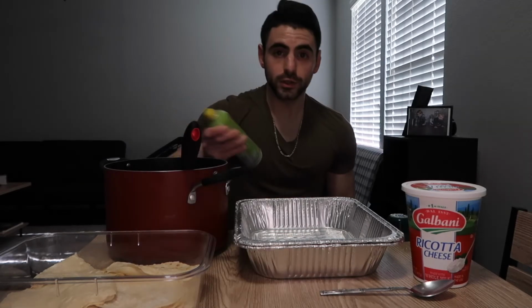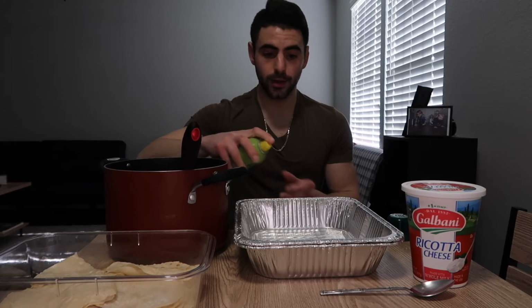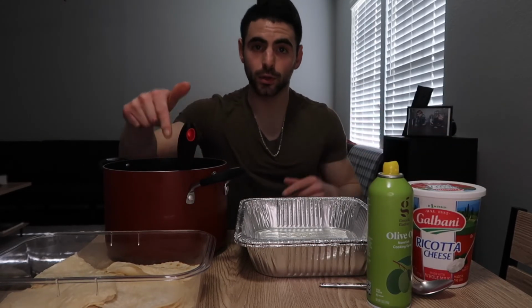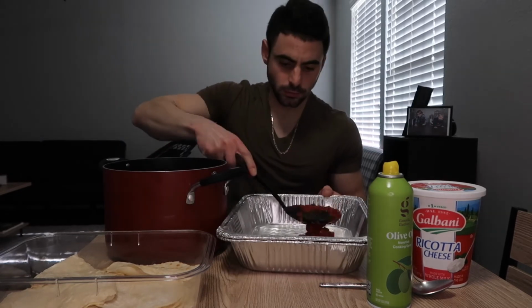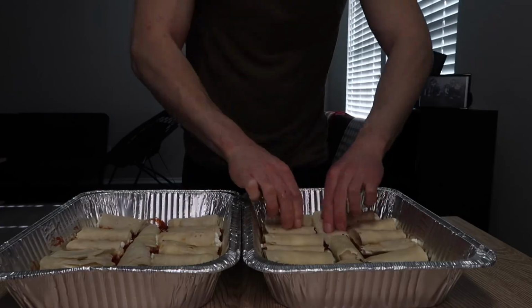As we prep everything for the manicotti, first we're gonna lightly grease this baking tray, and then we're going to line the bottom with the tomato sauce. We grease the bottom of the pan so that the sauce on the bottom doesn't burn when you bake it. So once you have all your crepes stuffed, again, you're gonna cover the whole pan with a layer of tomato sauce.